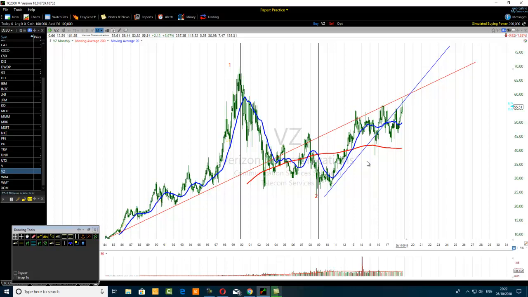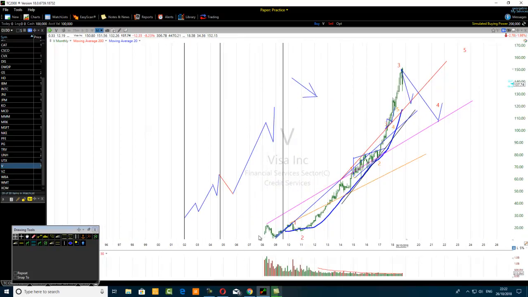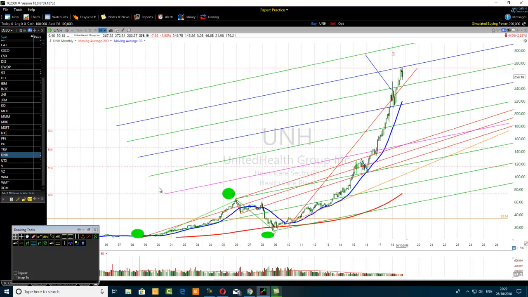If I go now and check many financial instruments, you'll see that that's what they were doing. If you look at Visa, 2009, you see here, first, third wave. Especially if you go on the yearly chart, you see it clearly. United Health, 1, 2, third wave. You look at NASDAQ 100, third wave, waiting for the fourth wave. You look at S&P 500, Dow Jones, FTSE 100, major stocks. And for those of you that are talking about Sensex, you see a similar picture. This is situating the market itself.